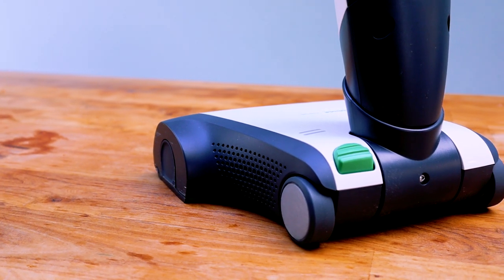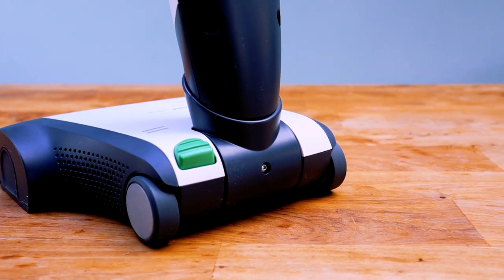The cleaner performs exceptionally well and on those higher settings you can really feel the suction between the carpet and the cleaner. It cleaned very well on both carpet and wood flooring, picking up all sorts of rubbish and crumbs left behind by my children. Unlike my current cleaner, which sometimes spits debris back out rather than collecting it, that didn't happen with the VB100. The joint between the shaft and the head is fairly smooth — it's very easy to steer the head left and right and I didn't notice it get stuck at all.